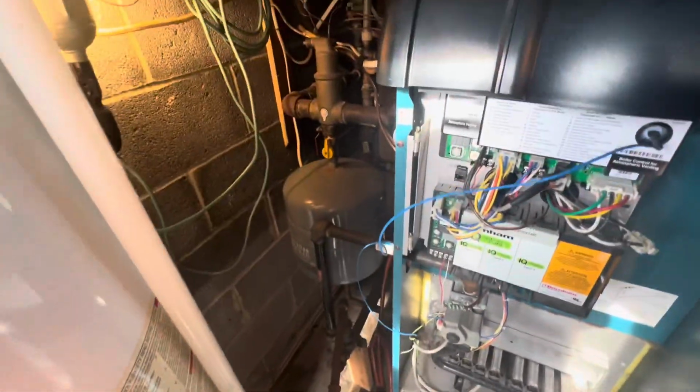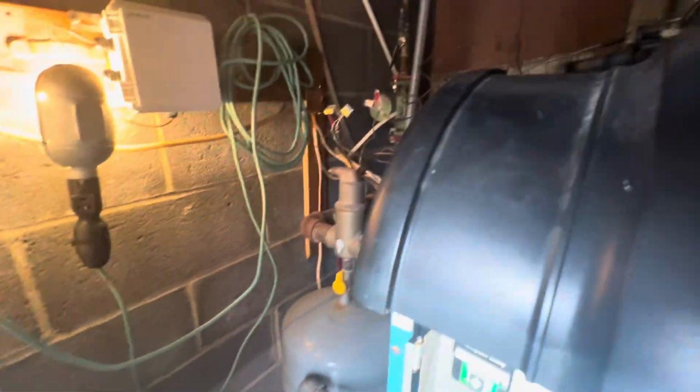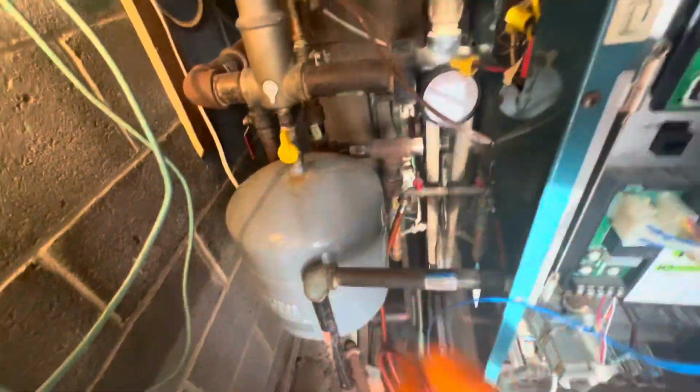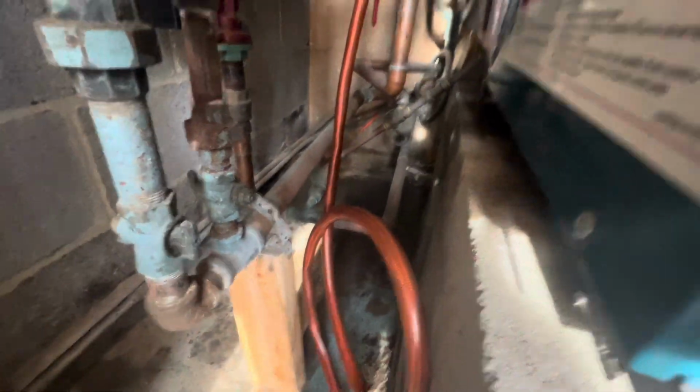Okay, so here's where we're at. I switched our TTs, and it seems to be that is the issue at hand. However, we got water dripping. System has too much pressure in it. Expansion tank is solid, so we're gonna replace the expansion tank. Hoping pressure reducing valve is okay because it's all the way down there, and that's a tight spot to get in. I gotta go in there and I can reach to shut it off.